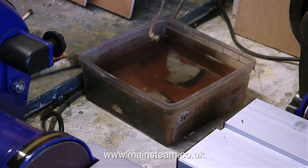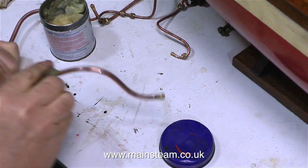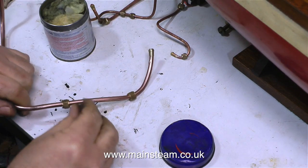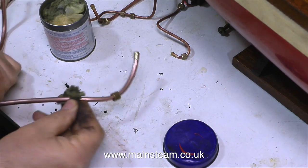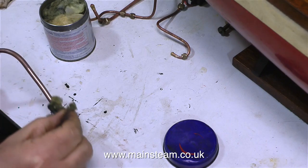In no time at all the last piece of copper pipe goes into the water and it's all nice and clean. But it needs to be shined up. I'm only going to clean up the quarter inch pipe because this is the exhaust piping. I'm just putting the finishing touches to this quarter inch copper pipe — I polished it using the polishing spindle and I'm just using some Brasso to get a finer finish.